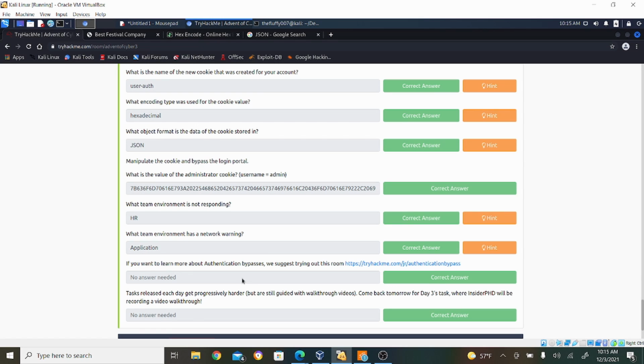Now, in most instances, your cookie would not be hexadecimal encoded because, as you can see, that provides no security, because you can decode that rather trivially. But this challenge just wanted to show how you could possibly do authentication bypass with a cookie.